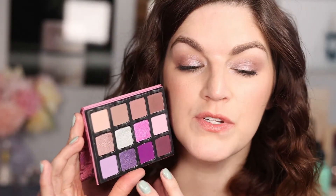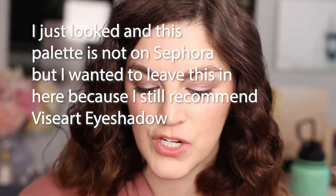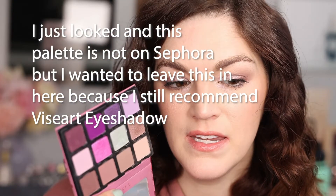For eyes, I have one eyeshadow palette recommendation — the Viseart Violet Etonu palette. This is my first Viseart palette and it's my favorite purple palette. It's what I'm wearing today. I've done more intense looks with the deeper purple tones, but I also like that you can do a simpler, more natural look. I love this so much and I want to try more from Viseart. Highly recommend — love the size, it's easily travelable.